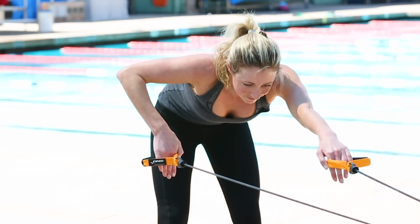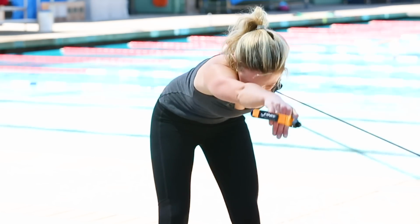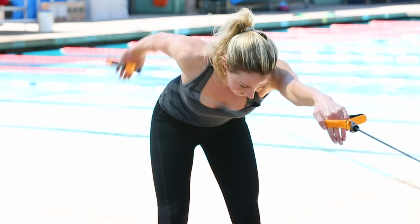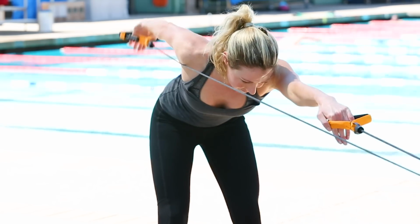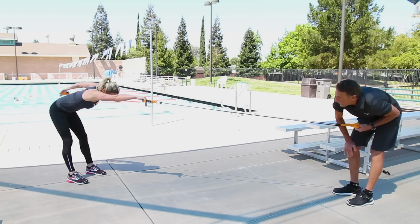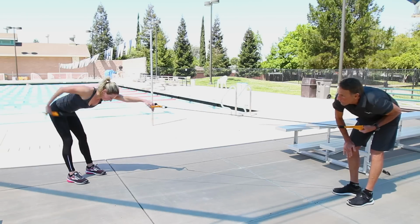So let's do a few more complete strokes here, Kelsey. So high elbow set, and the fingers are pointed straight down. Again, we can cheat a little bit with the band on the stretch cord, but we have a nice pull pattern. And again, recognize that we're not rotating our shoulders, so we're not seeing a lot of shoulder action on this. But while you're on land with the stretch cords, this is the proper mechanics for that pull pattern on freestyle.